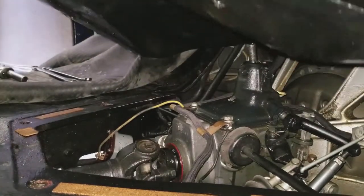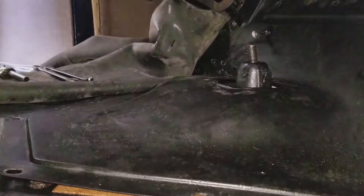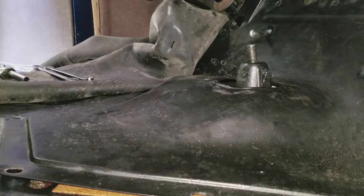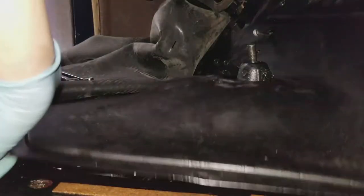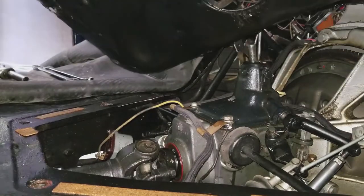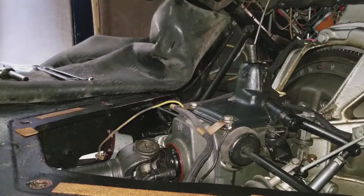Here I'm trying to take the floor out and unfortunately I forgot something. Easy to forget, because everything's been done on the front side of the floor. You have to go around on the back side of the floor and disconnect the accelerator rod - another clevis pin with a cotter pin you've got to pull, otherwise you can't take the floor out. So I've gone back to do that now. Another thing that's been skipped here is I've also removed the brake pedal - that also had to be done.